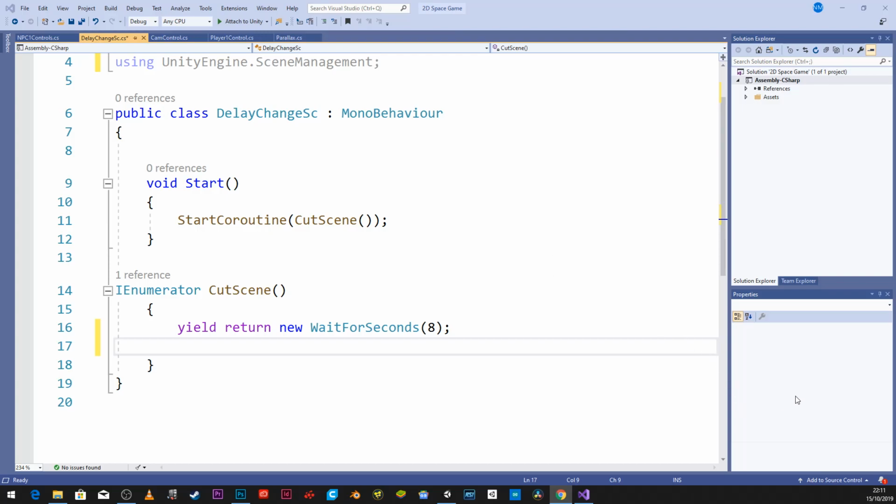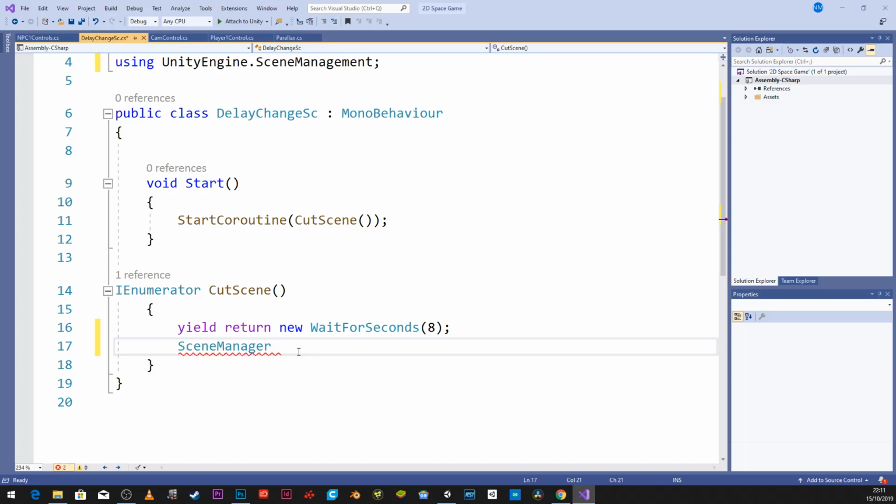Okay, and it's fairly basic. The terminology has changed over time. It used to say load scene, but you didn't have to put in the scene manager. So we're going to wait for 8 seconds, and then here we're going to type in SceneManager.